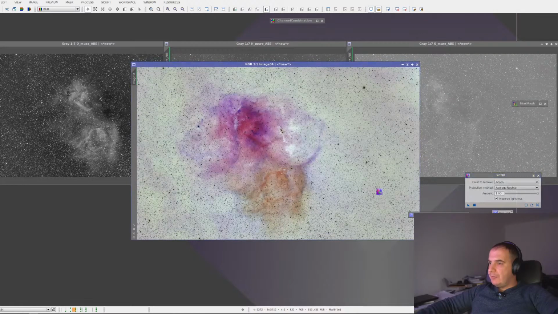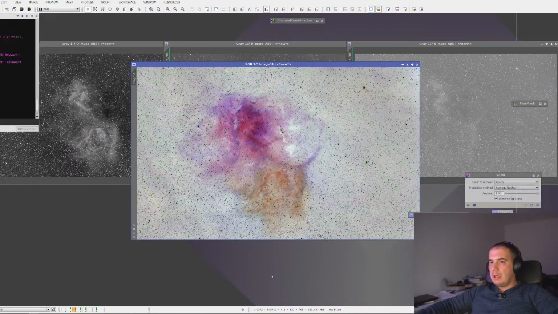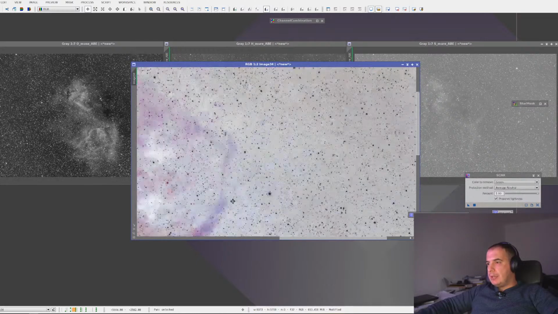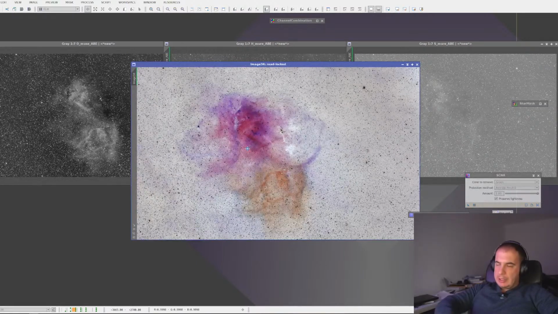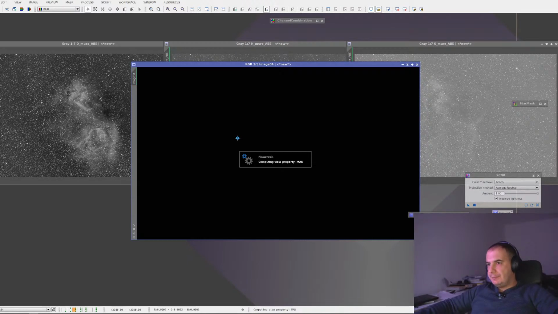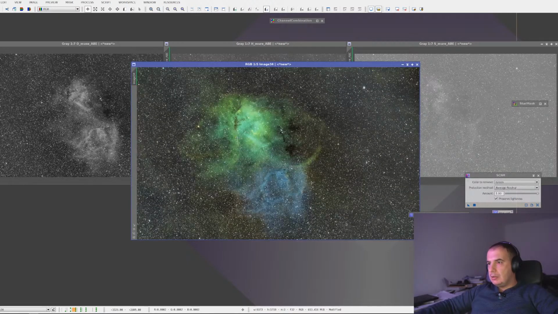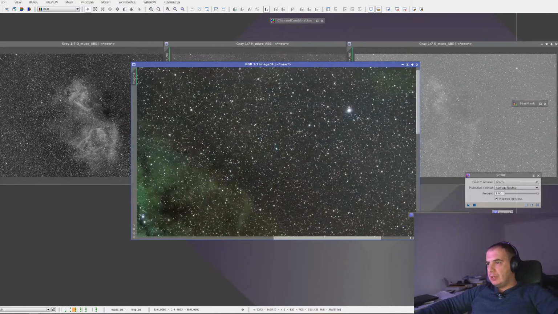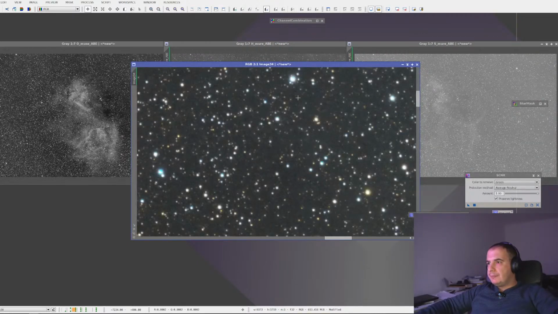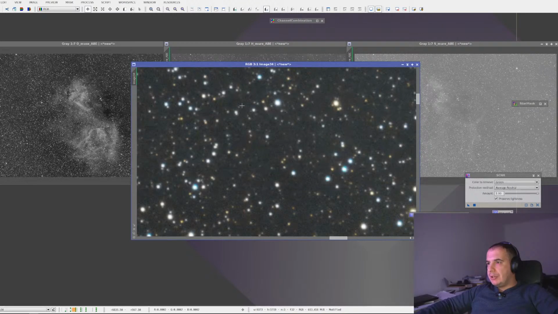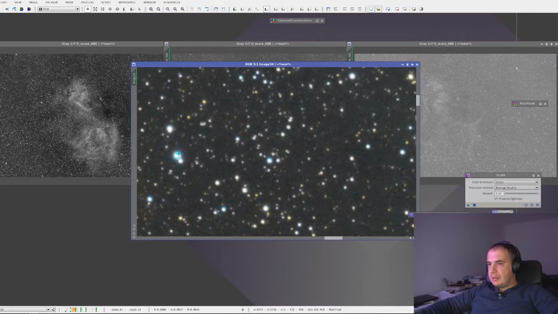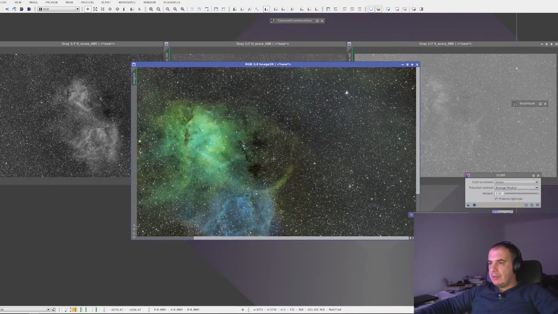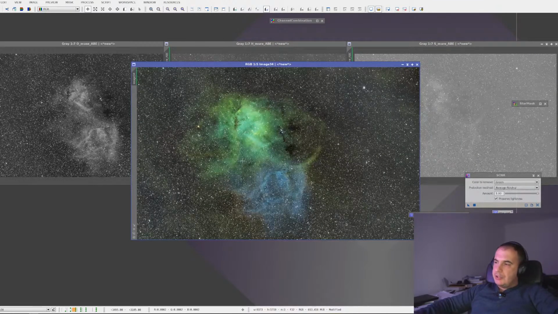So we can do this first run here, and as you can see, most of the green is gone. Then let's go check again here. The reddish cast that was here before is gone. The stars are looking much better. There is some star which is quite an artifact, but we will check them later.